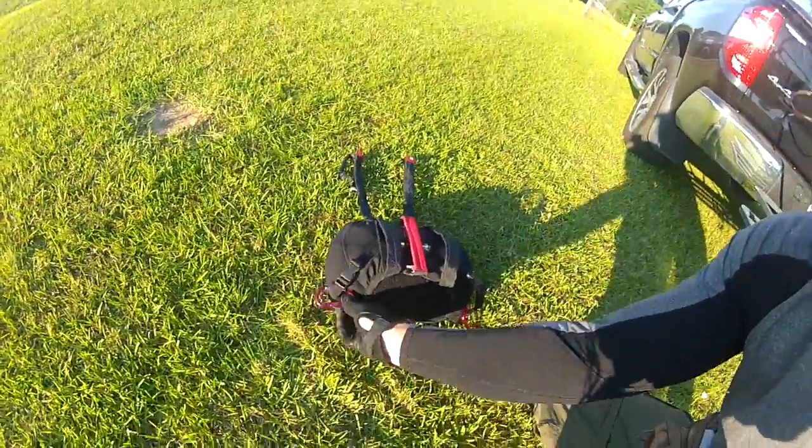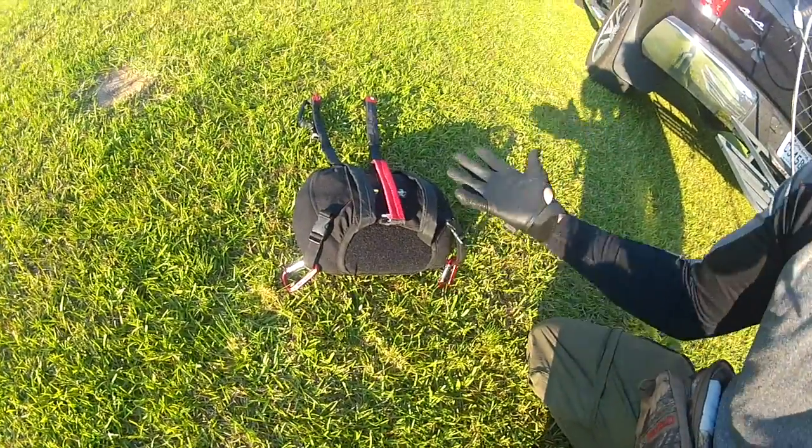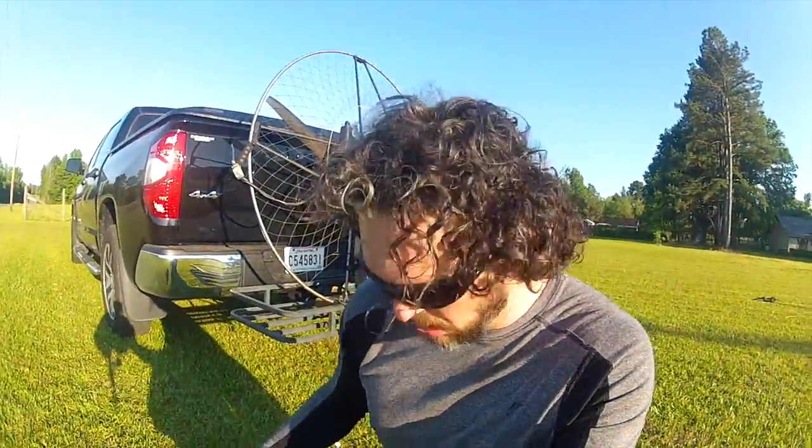You clip this bag on. I just put some quick carabiners on there so I can clip it to my harness. And you can really clip it anywhere. As long as you route the left and the right correctly, you can basically situate this anywhere you want to. I'm gonna clip it on my lap. I'll show you how to do that, and then let's go.